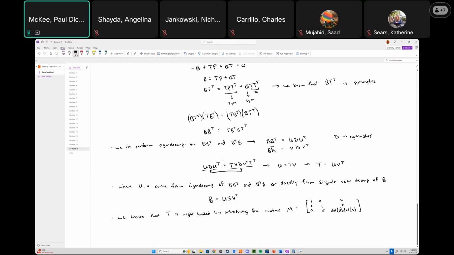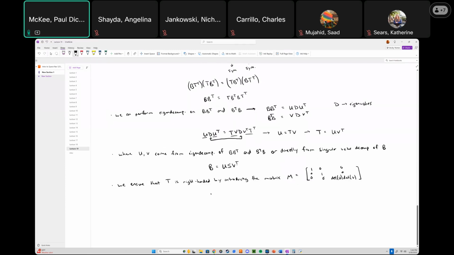Our attitude profile matrix is already most of the way to the answer. We get our attitude profile matrix, we get U, S, and V transpose from singular value decomposition. We drop the S, then we force it to be right-handed by replacing S with M. And reintroduce our subscript and superscript, the inertial to camera matrix comes from U, M, V transpose. And that is our SVD solution, which admittedly was a bit of a pain in the butt getting here.